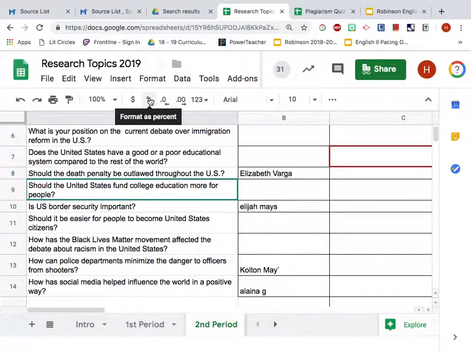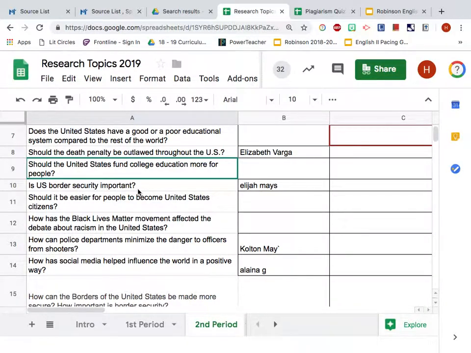All right, so I'm recording right now. For your topic, you're going to need to find 4 sources at least. 3 of those sources need to support your position, and 1 needs to oppose your position. All right? So let's say, I'm just doing an example, no one in this class.